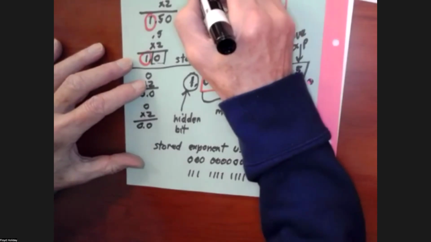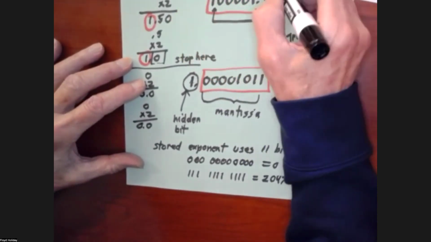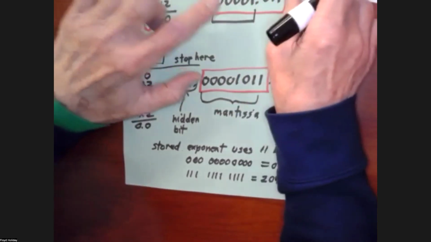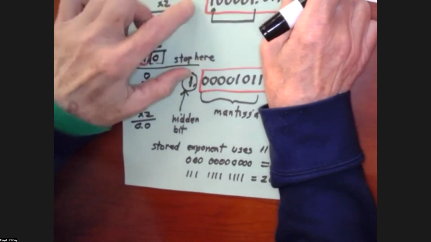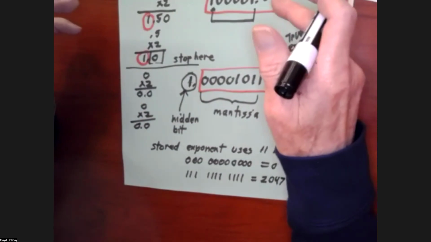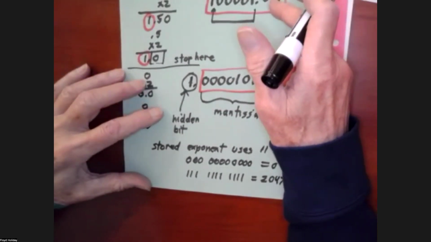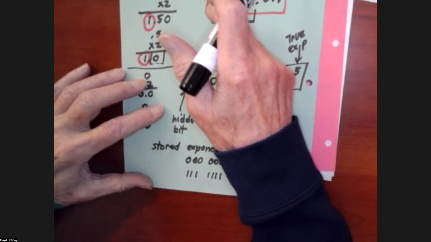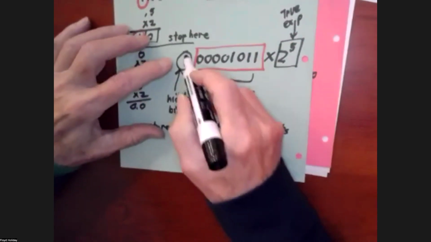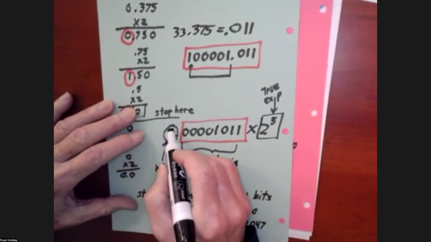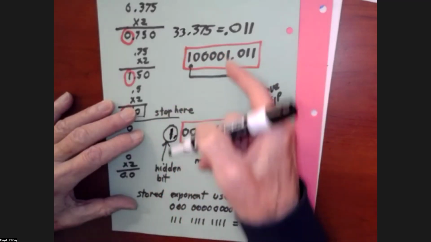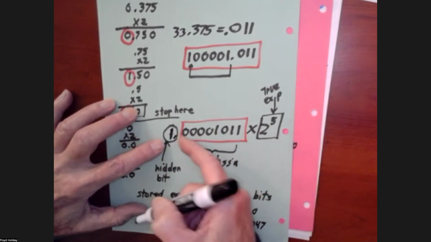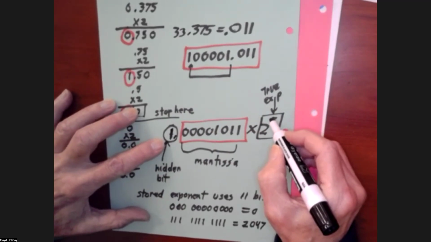So 33 was dot dot dot. So the 33 is here, and the 375 is over here. So that's a floating point binary number, but it's not scientific. So the arrow says slide your dot over here, and it looks like one dot, all those zeros, they stay there. But the number of places that the dot moved is recorded up here in an exponent.